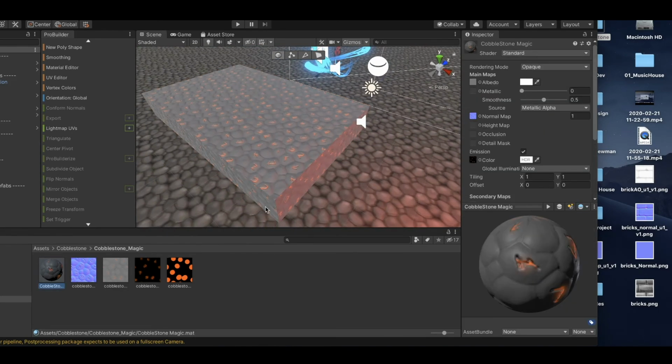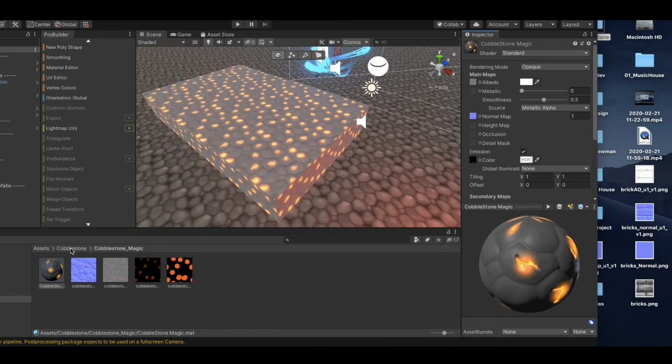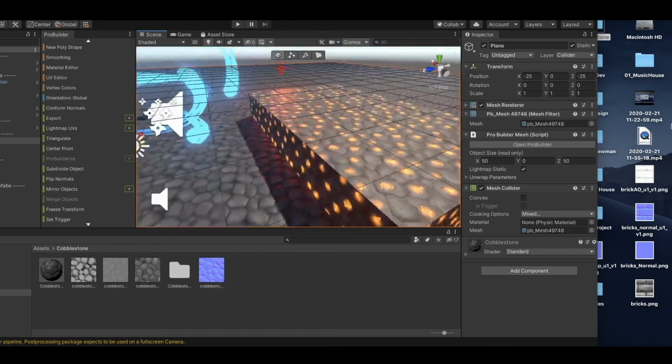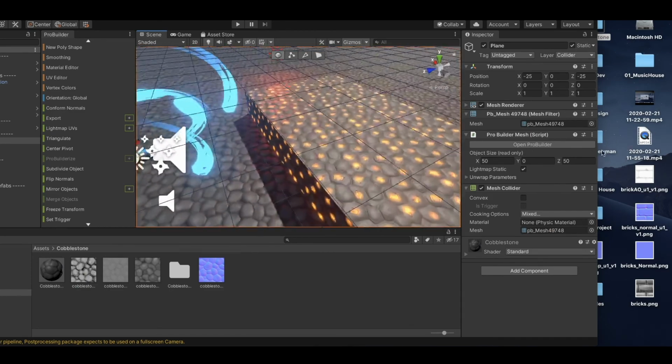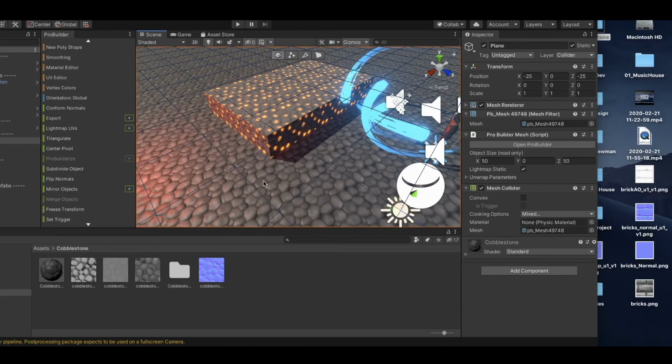Really cool. I think we can even increase the intensity of those, right? So if you wanted those to be more glowy, and then if we wanted to use that AO from the last one, we can add that in there. There you go, right? So as you're going through your level, if you want areas that have some difference to them, or you want to alter a particular texture and reuse it.